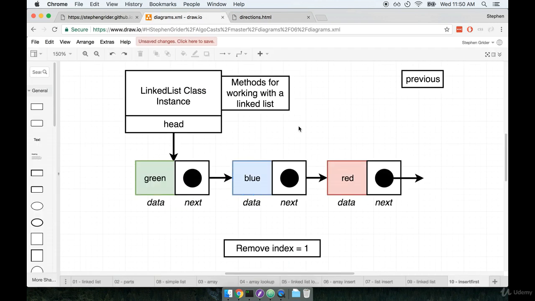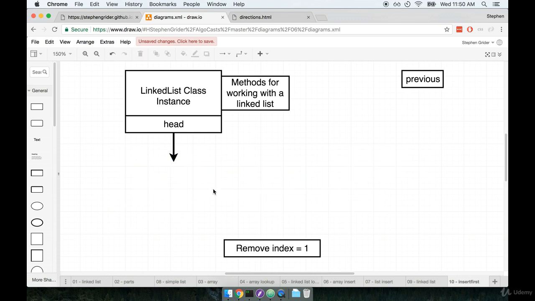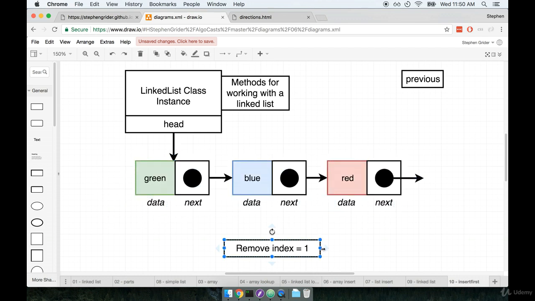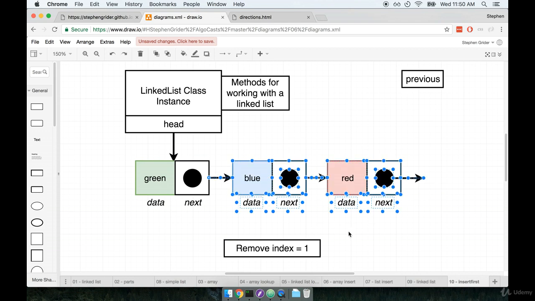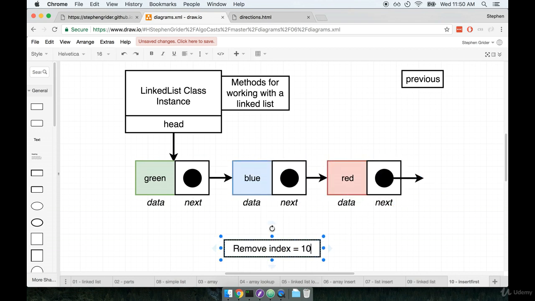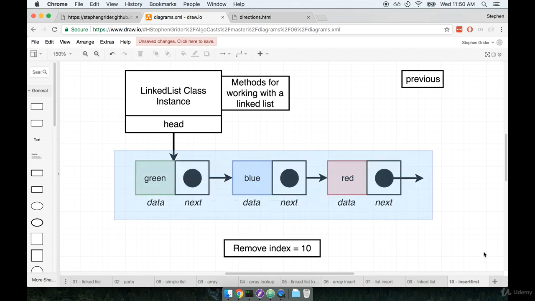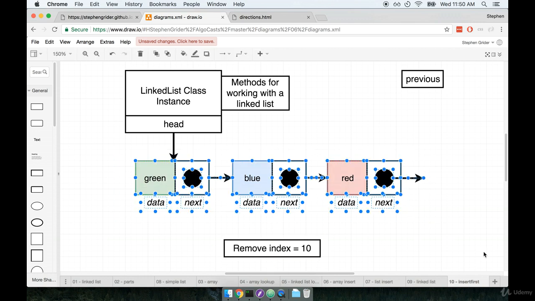So I want to make sure that our linked list is not going to crash if we call remove_at when, say, there are no elements inside the linked list. Or if we say that we want to remove the element at index 1, but there's only a single element in the linked list, I want to make sure that we do not crash in this case as well. And then if we try to remove the element at index 10, when there's only 3 elements in here, I want to make sure that we also don't crash in this case too. So there's several edge cases that we need to be thinking about.